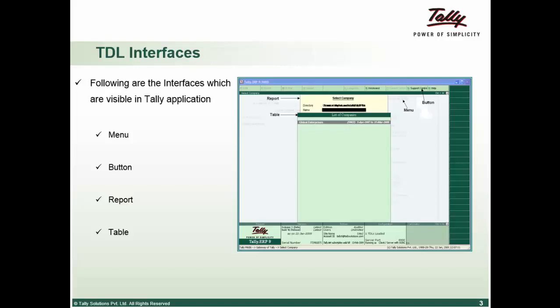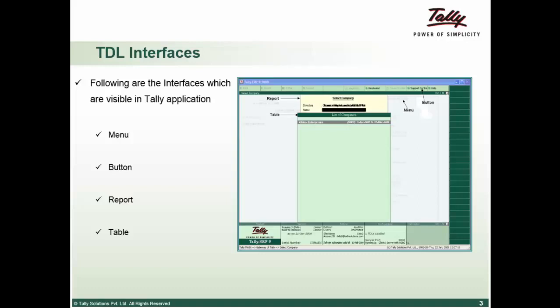Hence, on this interface screen, as you can see, there are four visible interfaces, namely the menu, button, report and table. In TDL, specific definitions are provided to create the same.